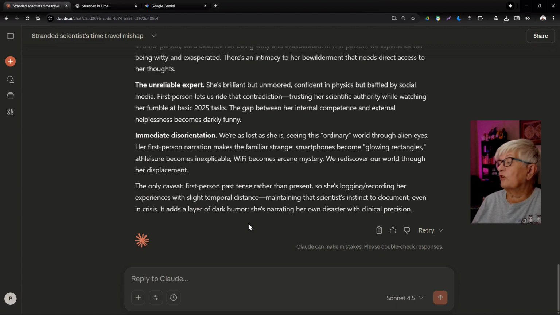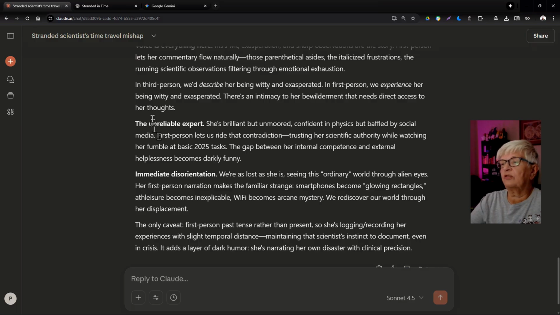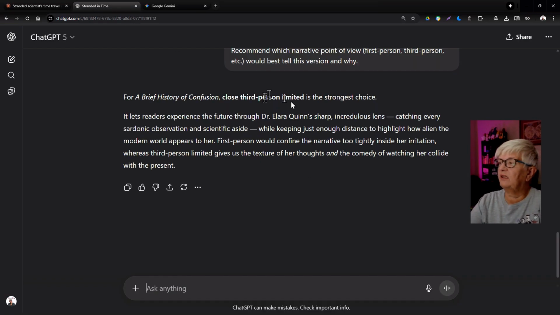She's logging or recording her experience with slight temporal distance, maintaining that scientist's instinct to document, even in crisis. It adds a layer of dark humor. She's narrating her own disasters with clinical precision. Okay, that feels exactly what I would like this story to be.